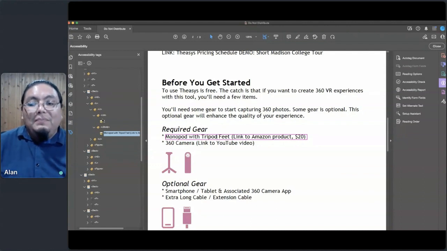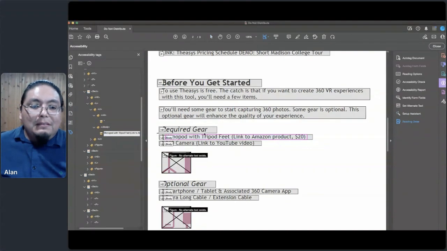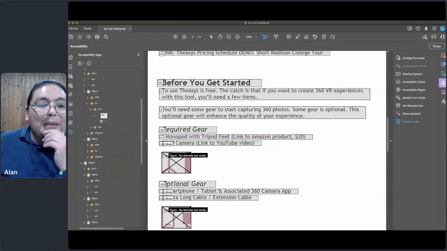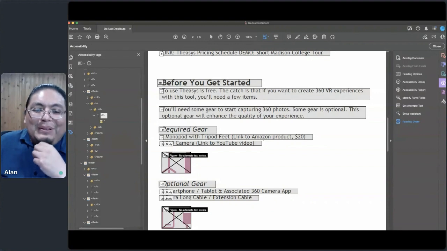And if we did this, convert that to text, we would need to recreate this using that L1 or LI label and body. And that's not cool.